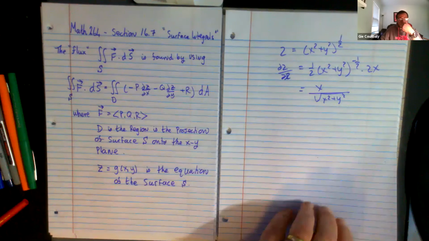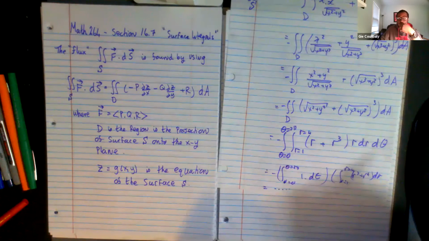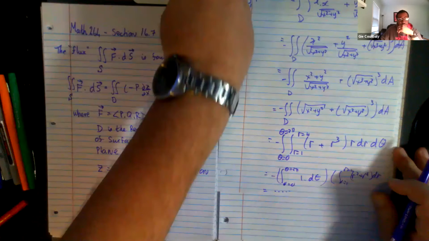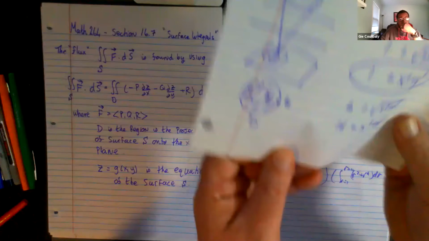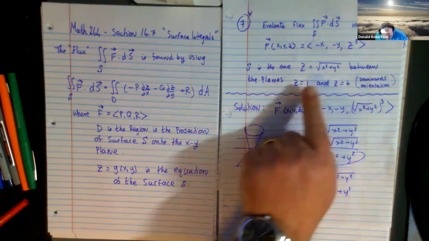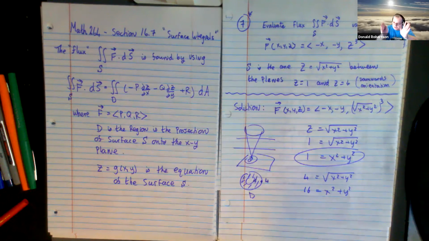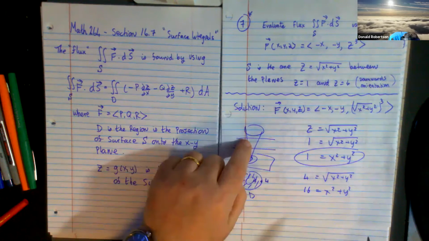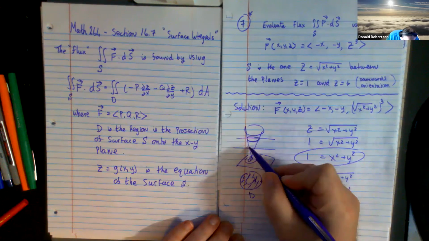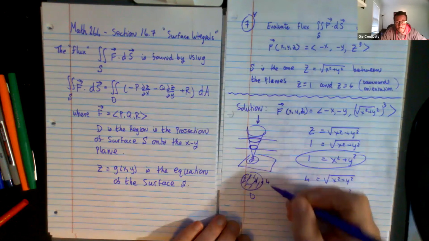Professor, would you mind going back one more time on the bounds? So I kind of missed that just a little bit. Sure. The bounds for z. Right. So we are told in this story that it's a cone, but it's being cut at z equals 1, and then later on at z equals 4, right? So you imagine a cone being cut. And so can you imagine this cone being cut? When you drop it down and you look at the xy plane, you see this guy.